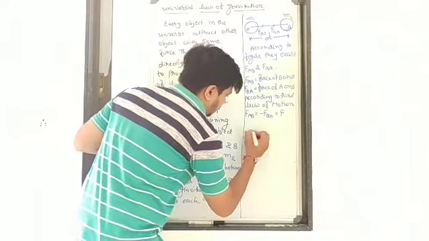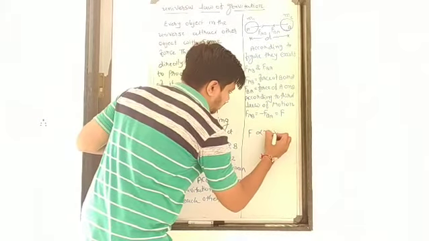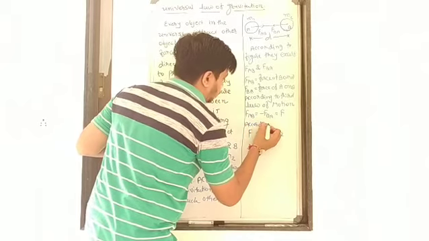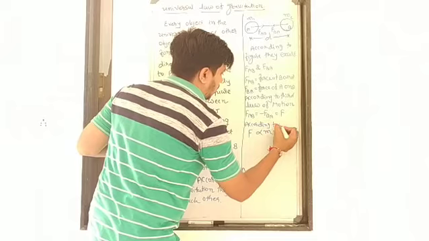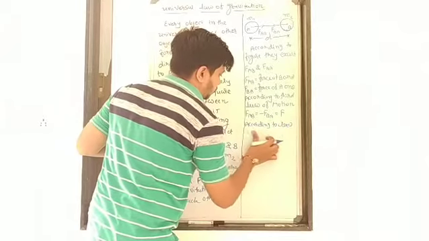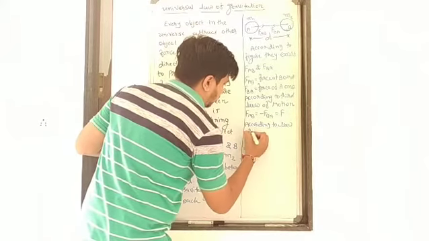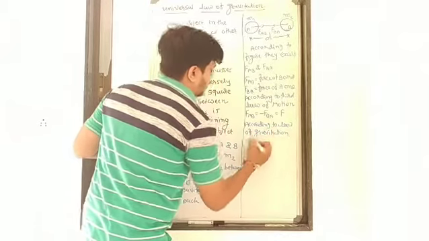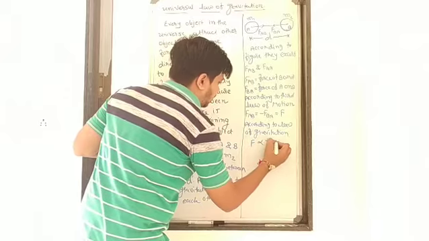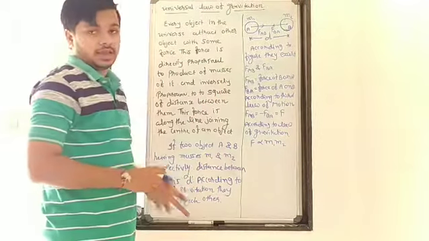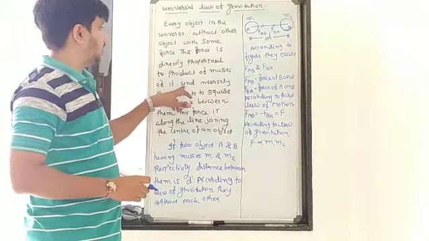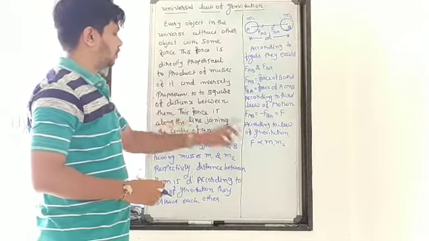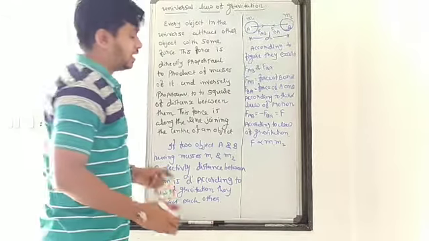So now F is proportional to M1 M2, according to the law of gravitation. According to the law of gravitation, ग्रेविटेशन लॉ के हिसाब से F ये m1 और m2 के प्रोडक्ट के डायरेक्ट प्रोपोर्शन में है। देखो, this force is directly proportional to the product of masses of it. So it is F proportional to M1 and M2.